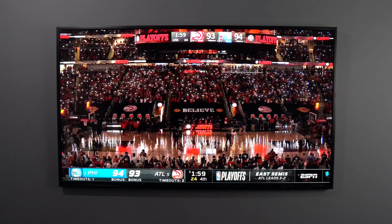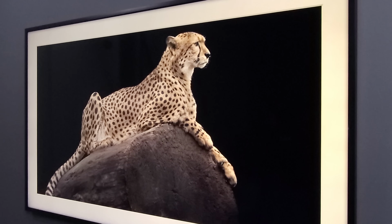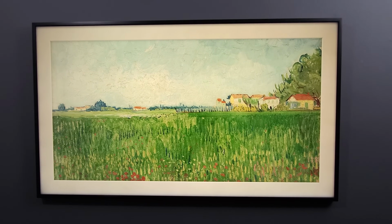So maybe the Samsung Frame is not the best TV in the world, and I'd love to see Samsung push this up to 1000 nits or brighter and be a real HDR machine. But because it has the TV and the art and looks so good on the wall with the customizable bezel, I do think it's a great buy for many people. And most of you know who you are.